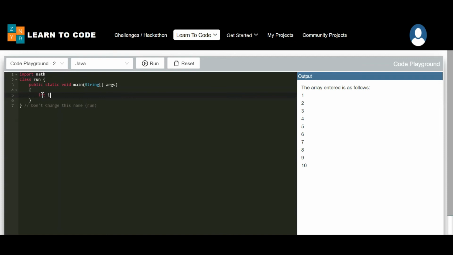Let's say, for example, int i, int answer. For the math library, just take care that we do not need to import it. It won't show us an error if we do, but we do not need to. In Java, the math library is already included for most of the functions.